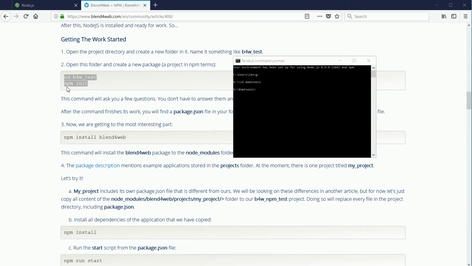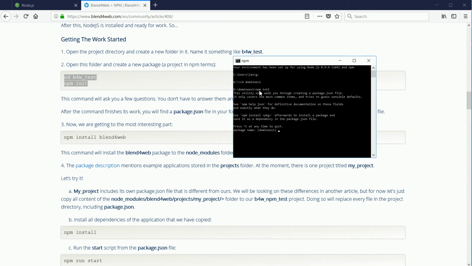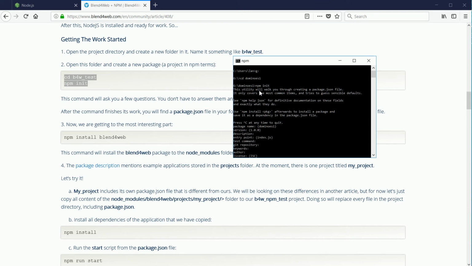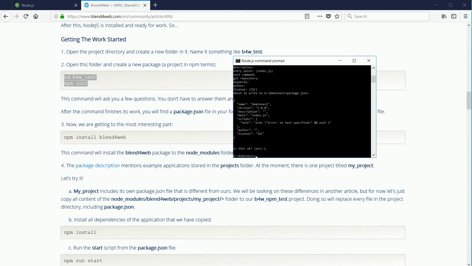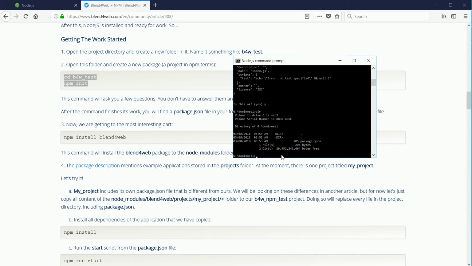Next, we enter the command npm init that asks a few questions and creates the file package.json. I'm just going to press enter. We're going to overwrite the file anyway. And if I enter the command dir, we see the package.json file in the folder.